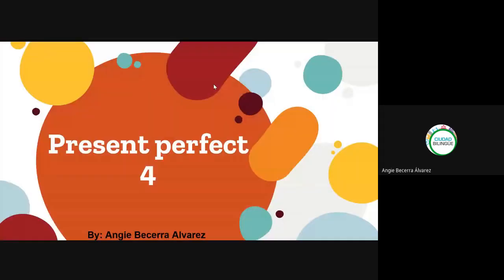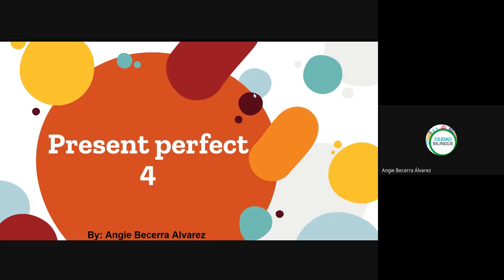Ok. Como les estaba diciendo, chicos y chicas, hoy vamos a seguir trabajando con el presente perfecto. Y hoy vamos a hacer una actividad con las expresiones que vimos ayer, que fueron since, for y ago. Les recuerdo, ago solo se utiliza en el pasado simple. Since y for sí los utilizamos en el presente perfecto. Este es un juego de respuesta múltiple, multiple choice. Hagan de cuenta como un ¿quién quiere ser millonario? Ustedes van a escoger la respuesta correcta de cada pregunta que les voy a hacer.